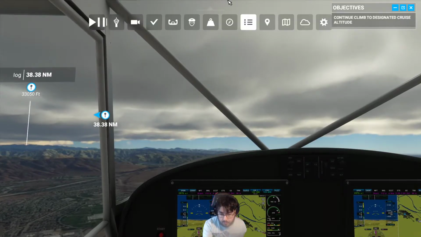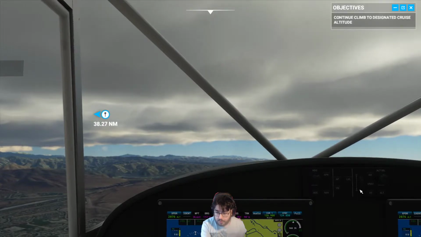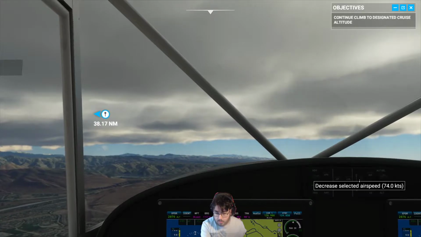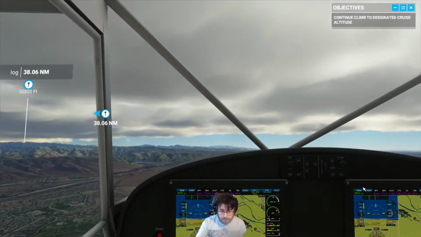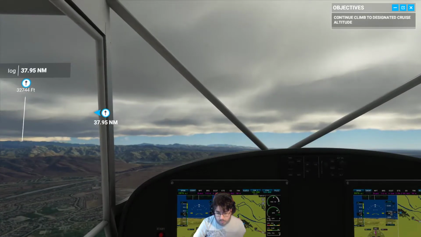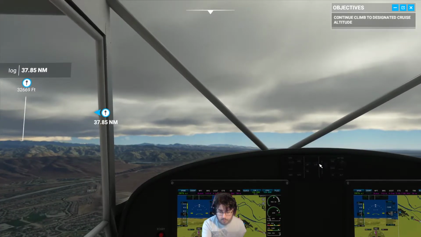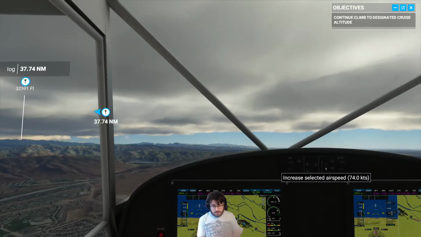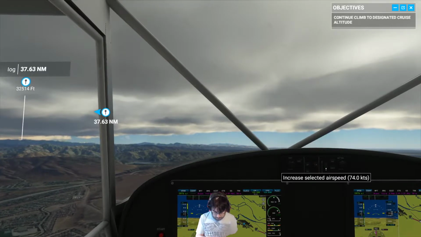Oh, it's leveling off. I don't want you to level off. Let me just do this. You'll click climbing then, I hope, or we're stuck at 5,000. No, we're still climbing, just very, very slowly. We might need to go to a lower speed, I reckon. I think that's not the ultimate speed for this aircraft. Actually, I've got to Google it, find out what it is, because it's the Kitfox S7 STi.